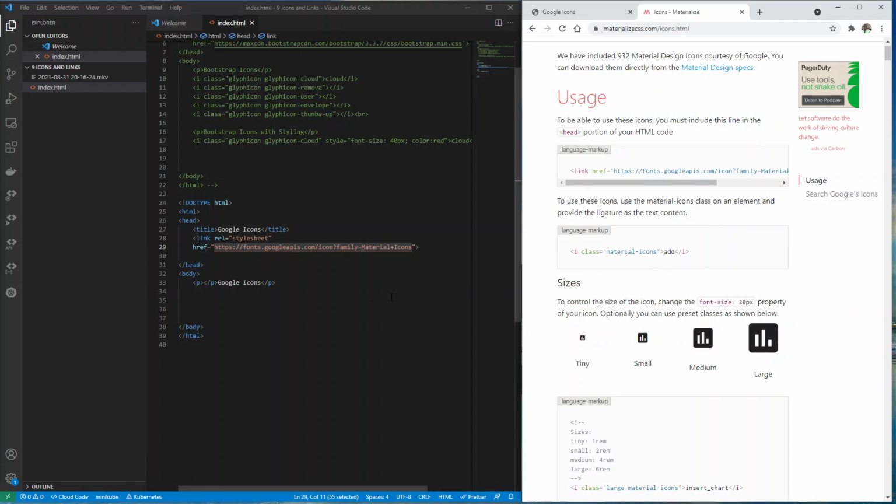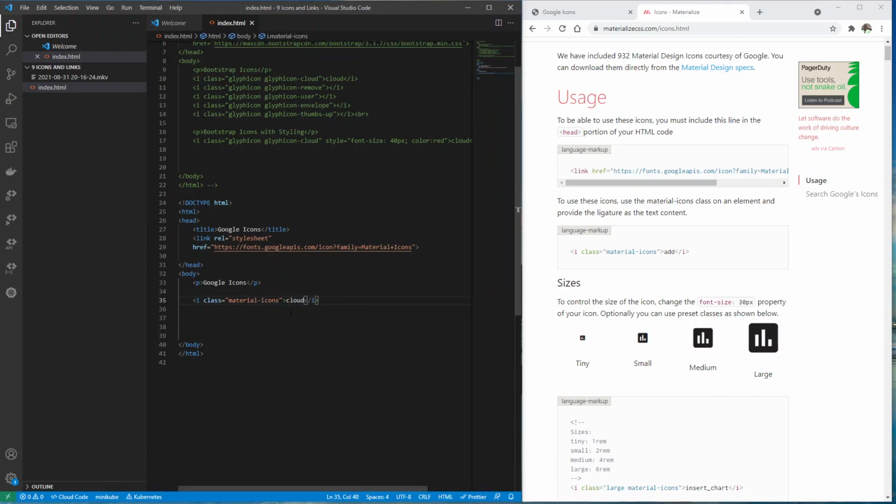So that's what we're going to do. So the first one that we are going to do, how many p tags do I have here? I'm surprised. So yep, let me get rid of this one. So I'm going to create an I tag, and there is one called the cloud that I want to use for now, and I have to call the class and say material icons.